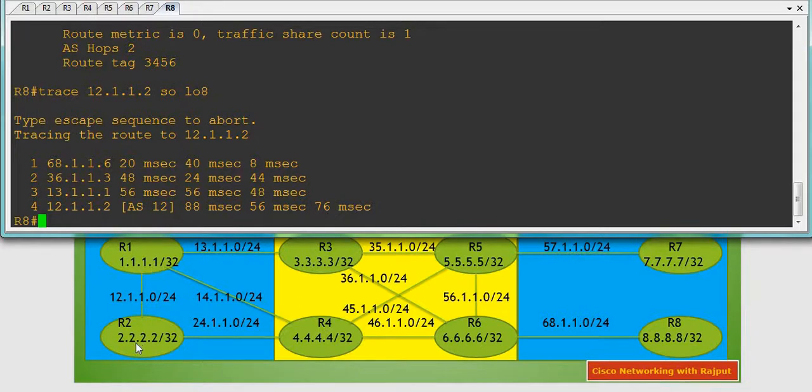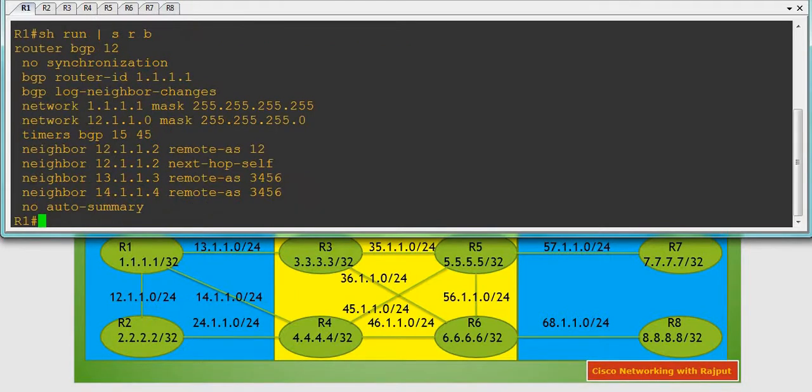Okay, so basically for AS12 traffic enters via router 1, and if we want to manipulate this behavior we would require to make changes with the help of either AS path or MED.